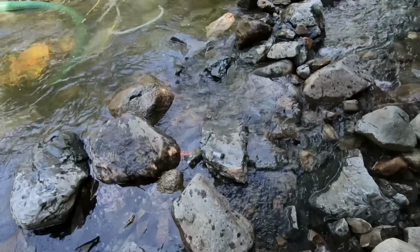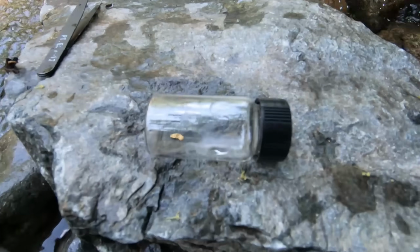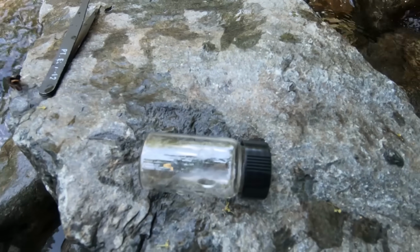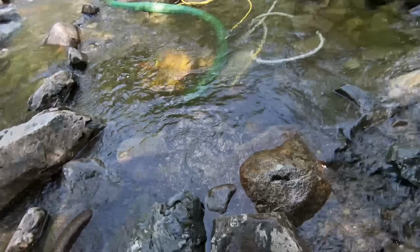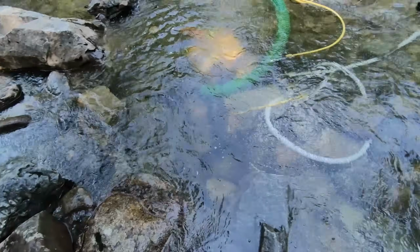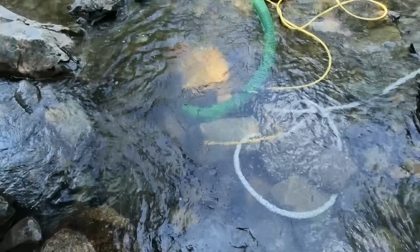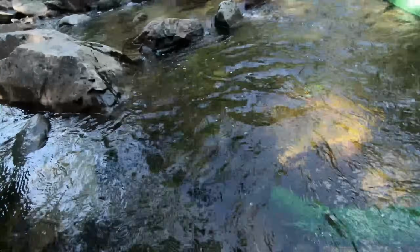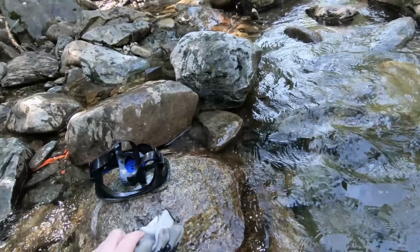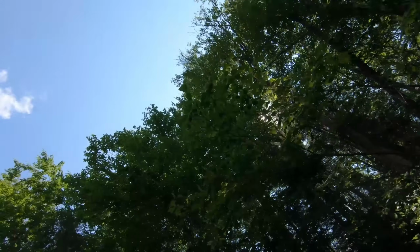All right, here's the bottle. Here's the first one. I already got one in the bottle, and shortly there's going to be 2 in there. I just had to come up and change the GoPro battery, and I ran out, so otherwise I would have stayed in the hole. Alright, let me suit back up, put my mask back on, get some air, and we'll go get it. I did it.